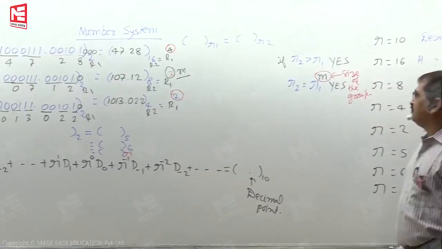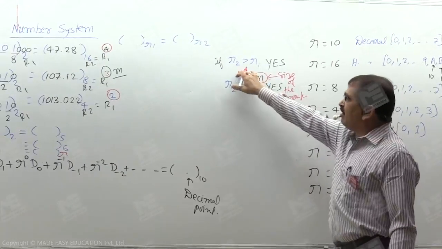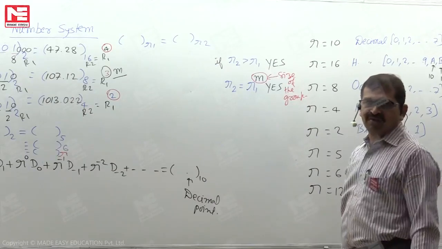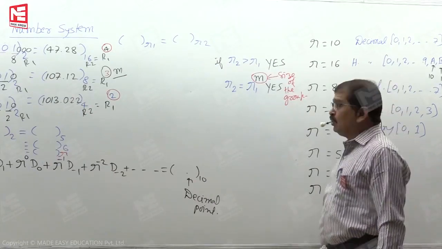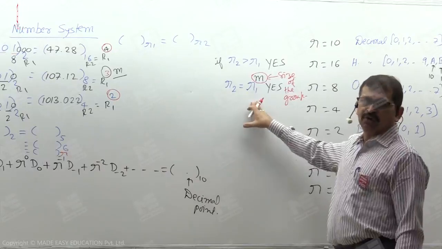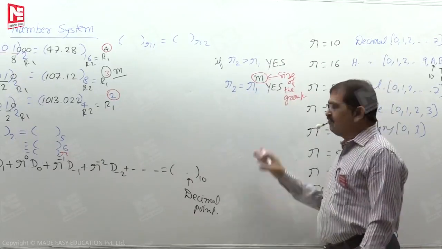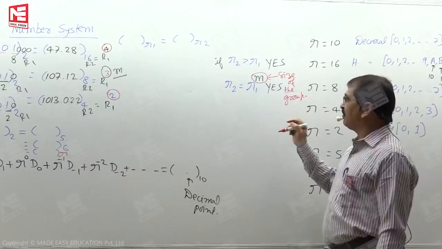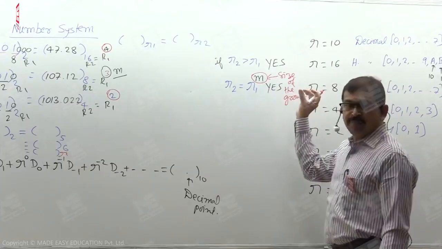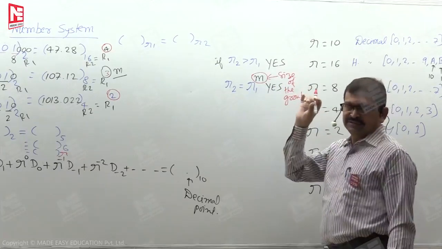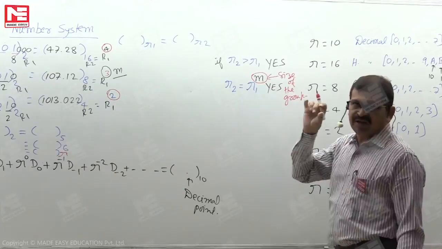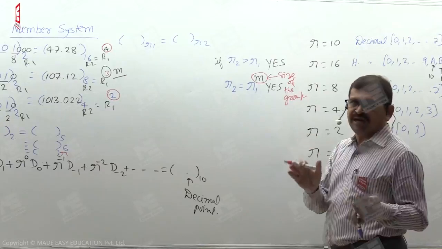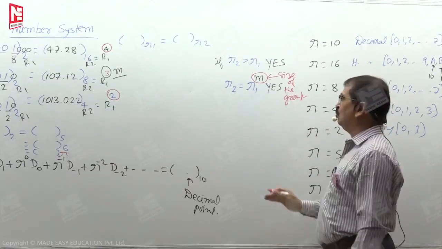Hence, we first look at whether R2 is greater than R1 or not. If the answer is yes, then we look at whether it is possible to express R2 as R1 to the power of M. Even for this, if the answer is yes, then the work is easy. The easy work is the grouping of M digits. By grouping M digits, we convert the given number from radix R1 to R2.